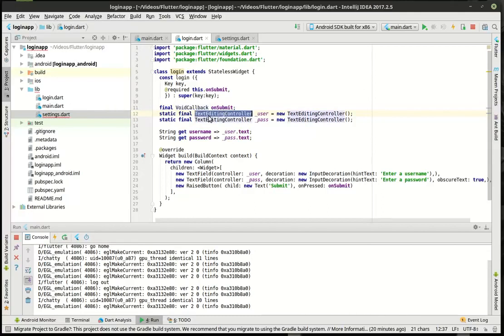We have TextEditingControllers, both of them for username and password, and those are being used by these text fields. There really isn't a super easy way of getting the text directly out of the text field. You would use either the onChanged or the onSubmit. And what the TextEditingController does is it just holds that in a variable, which we can grab using the getters. So we have the user.text and the password.text.